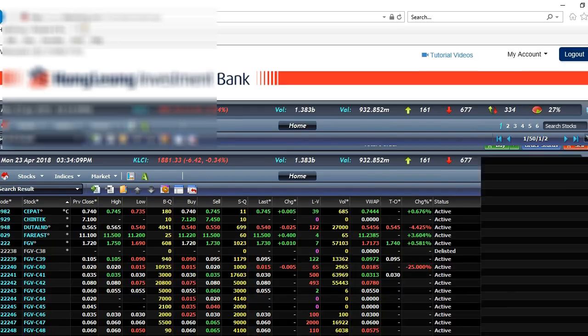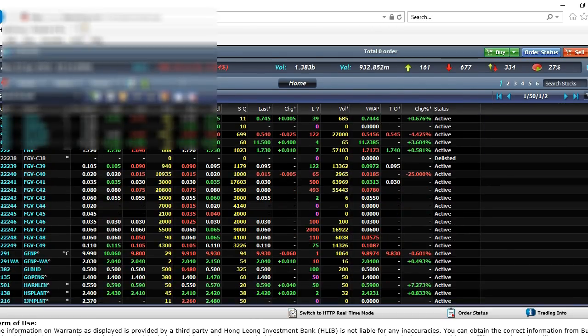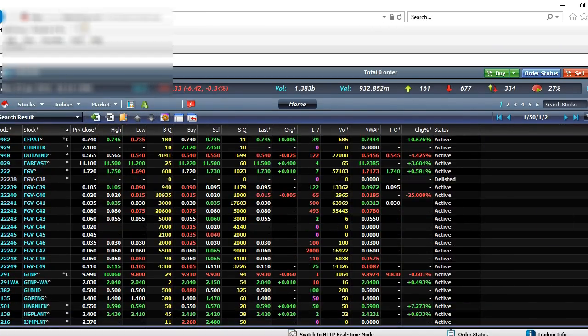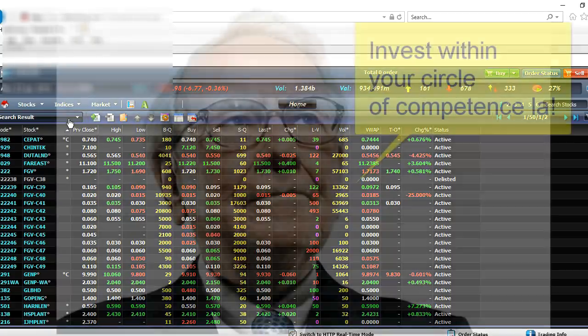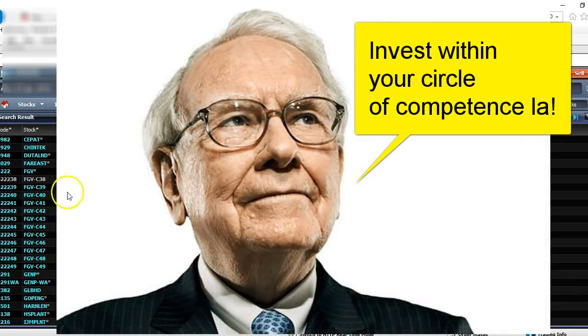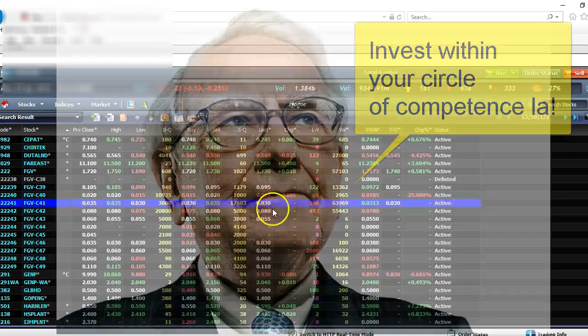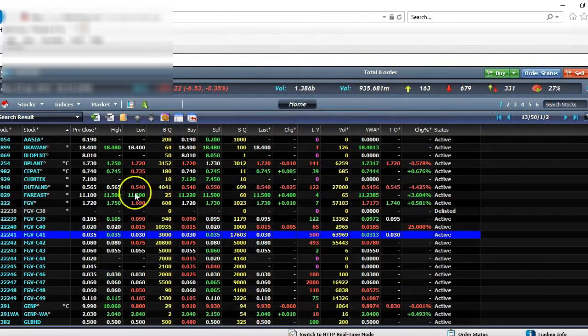But if you ask me whether I'm an expert in this sector, no. I don't think anyone is really an expert in oil palm or even the plantation sector unless you work in that sector alone, which means that, to quote Warren Buffett, you have to invest within your circle of competency. If not, you will be doing a lot of work trying to understand it, plus the fact that oil palm is essentially a commodity.